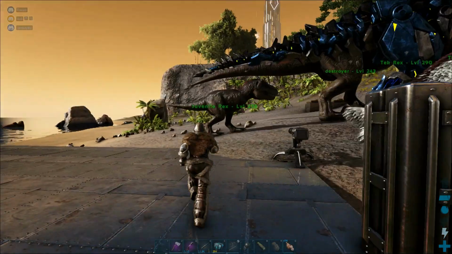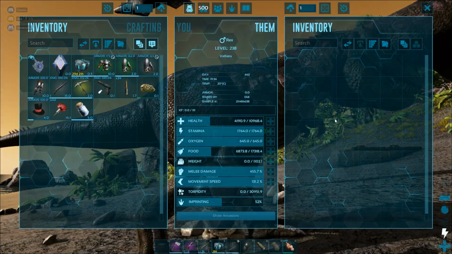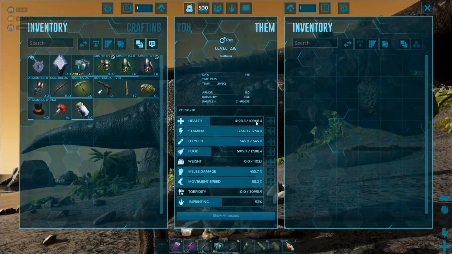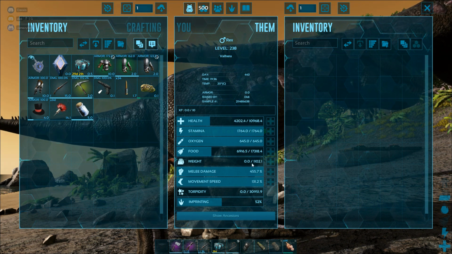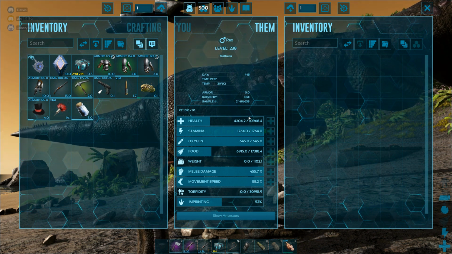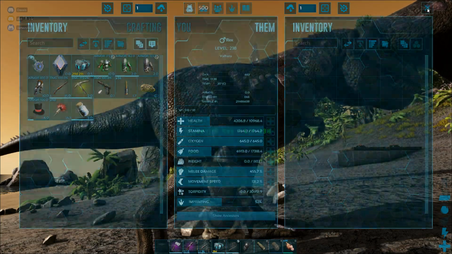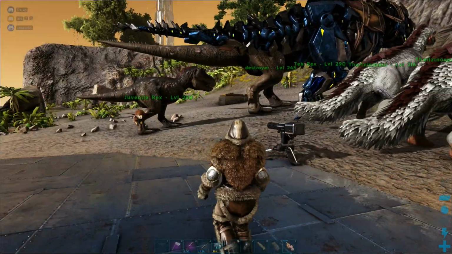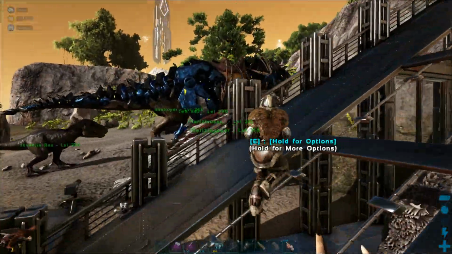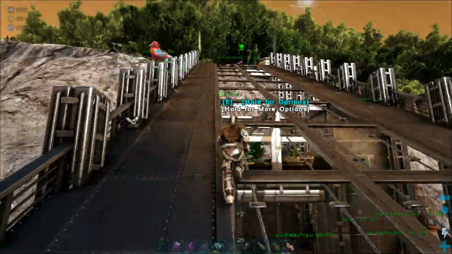Oh, there's my little baby, brand new 238 Rex. He is awesome. He's going to end up with about 550 melee and 13,000 odd health, so not a bad inbred Rex, very nice. The colour's a bit normal, but pretty cool. We've got fairies on the go, we've got everything on the go.